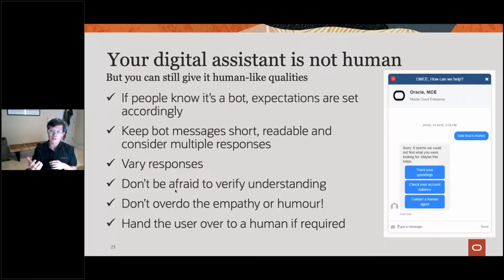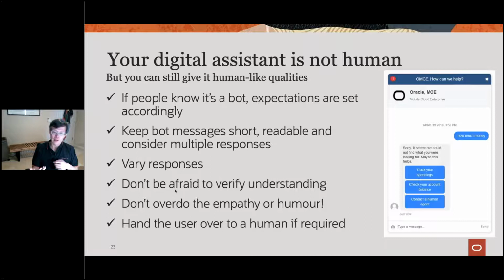If you talk to a human being and they couldn't understand certain things, you're going to be pretty upset, right? But if you know it's just a digital system that requires some training, the expectation is much better. Also, one tip is to keep your message short and readable, very responsive. We have a few tips and a few examples of how you would do that. If a user asks the same question, you don't give them the same response. You can vary the response a little bit, or vary the greeting.